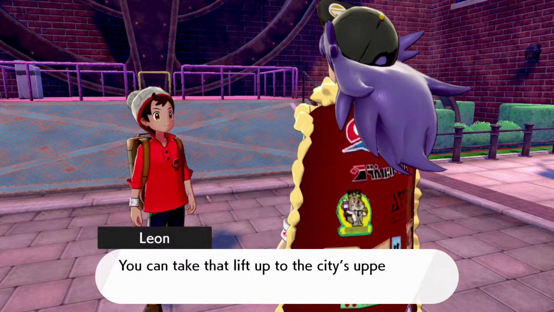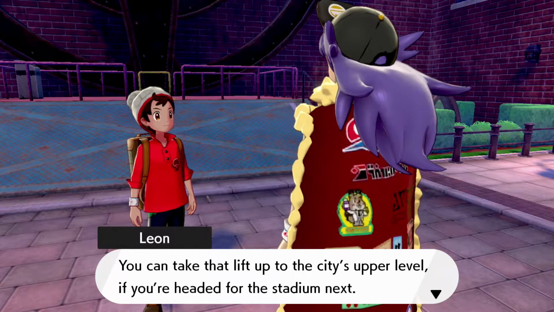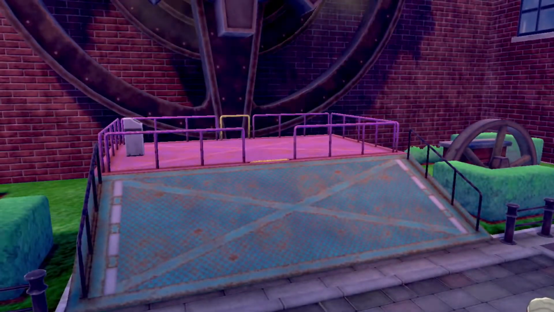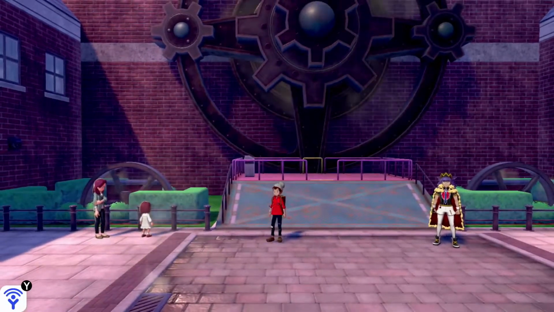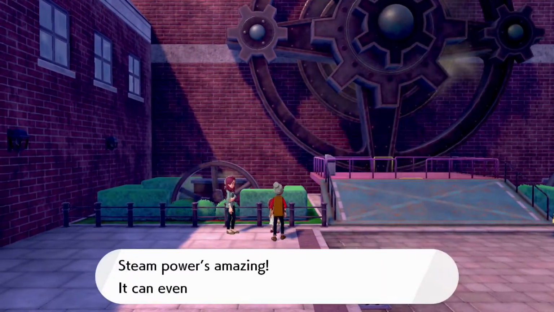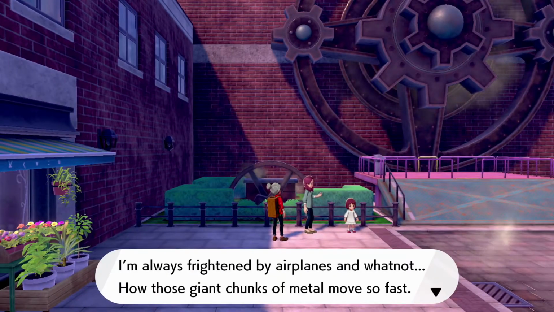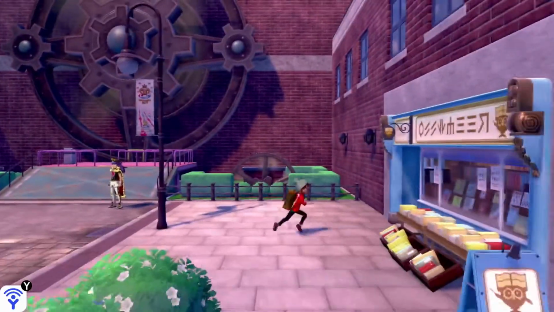Okay, why not? Why not let it fly? You can take that lift up to the city's upper level if you're headed for the stadium next. I have a bad feeling though that if I take the lift, it will just randomly start the gameplay of the gym battle. And I'm not really ready. I only have 2 Pokemon and I'd like to have at least 3.